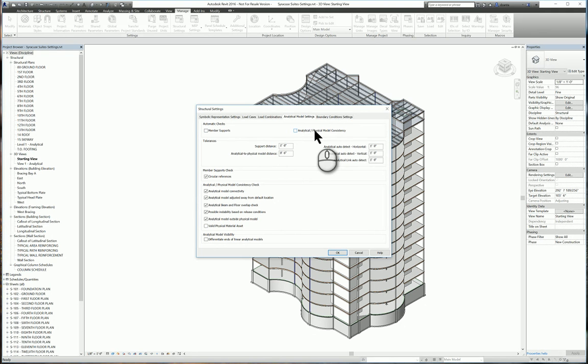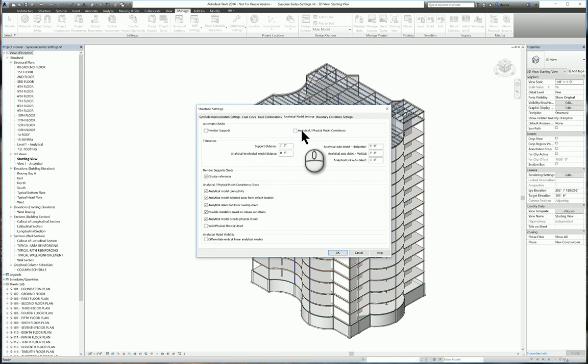In other words, if you create a Revit model, for example, a column and a beam, and the analytical model of the column and the beam don't connect, or they're too far away from the limits, for example, support distance, then you'll get an automatic error that pops up right away.